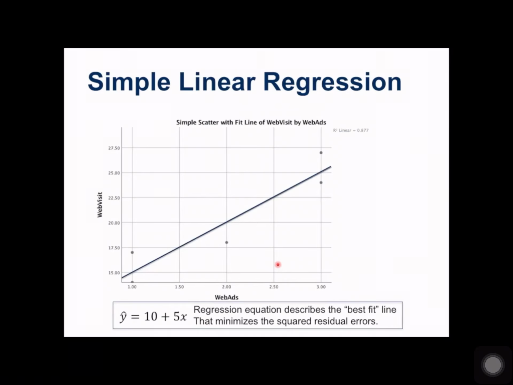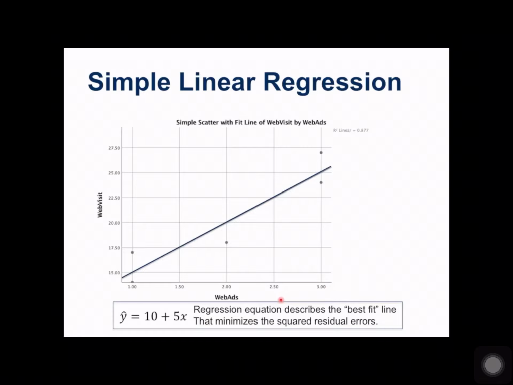This is how it would actually look if you asked for a scatter plot to be fit with a line. Again, this should look somewhat familiar. Regression looks somewhat familiar to correlation, excuse me. And here we have on the x-axis the predictor variable of web ads viewed, and as web ads viewed increases, we see the visits to the website are also increasing. In fact, if I were a marketer and this were my business, this would be an absolutely thrilling result.